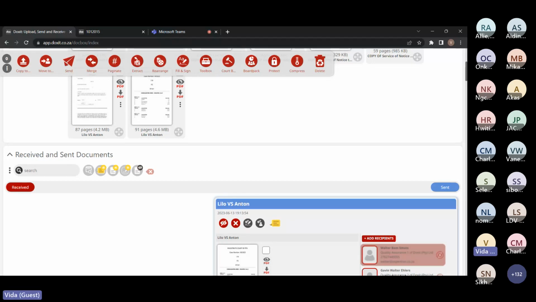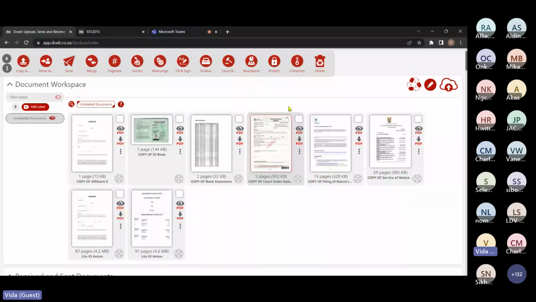Okay. So that was an overview of the system. There's one thing that I do want to show you guys. You do use it a lot, that's why I'm going to squeeze it in, but I will send you the video. With Doxit, you can create different types of labels. You can also share that label. So for example, if you're in firm A, firm B, firm C, you can create a firm A label and share it with the other firm members and upload documents. Everybody can upload stuff into it and work on it. So that's a shared label basically.